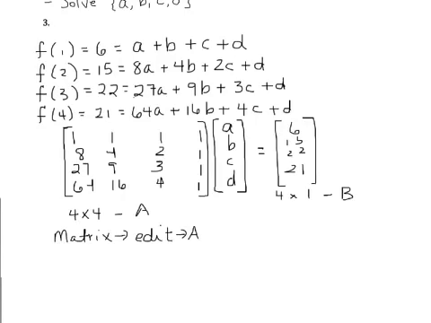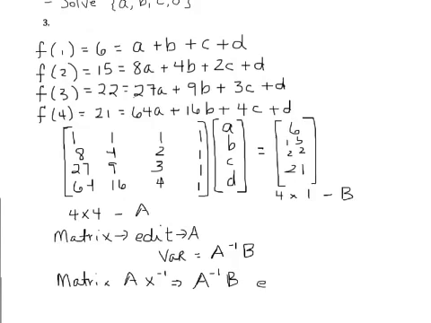Well, A and A inverse cancel each other. So, what you end up with is your variable matrix equal to A inverse times B. And it does have to happen in that order. So, once you get your matrices entered into your calculator, you go to Matrix. You're going to select A. You don't need to go to the Edit menu. And then you're going to find this little button, the X to the negative 1. And what it makes on your calculator is A with the negative 1 inverse. Then you're going to go back into your matrix menu. You don't have to click Edit. And you're going to find matrix B. And then press Enter.